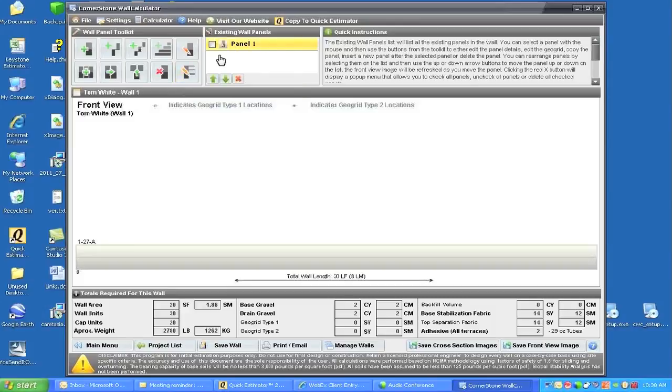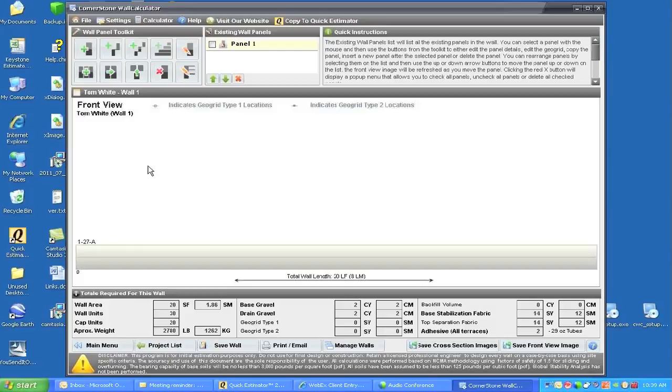And on the side here, in the next panel, you will see each panel. We have only one demo panel that started off, and that will show up here, and you will have multiple panels, and these will be listed all the way down. And we can reorganize them by clicking on them, and we can move them up and down and around as we go through that process. On the further right-hand side, it just gives you a bit of a quick instruction on how the program works and how you go through the process of developing and calculating panels and creating these kind of details.